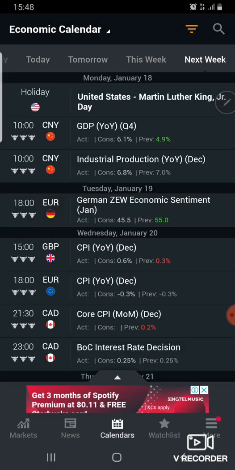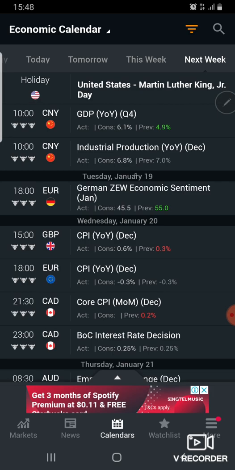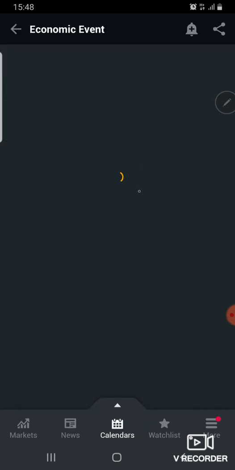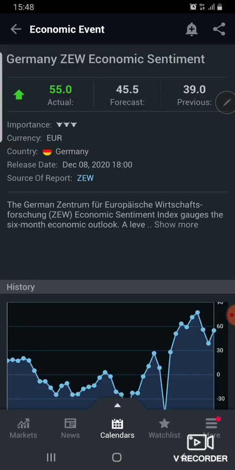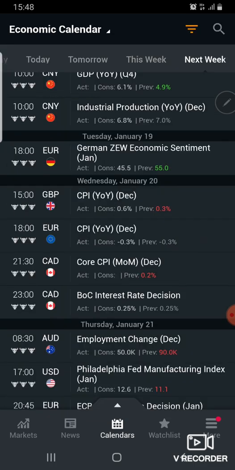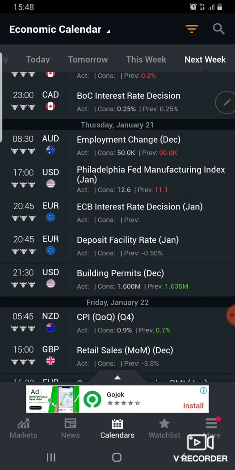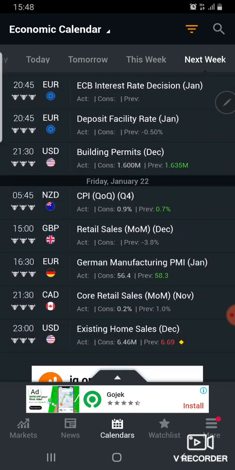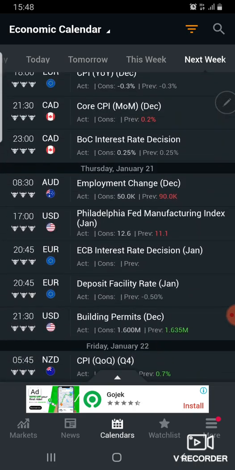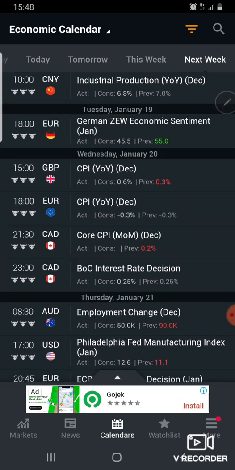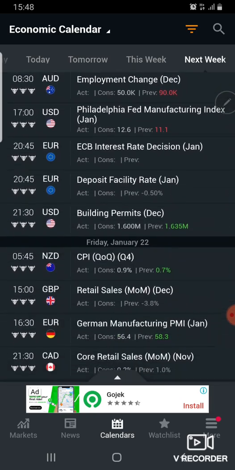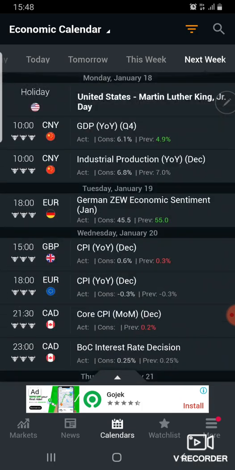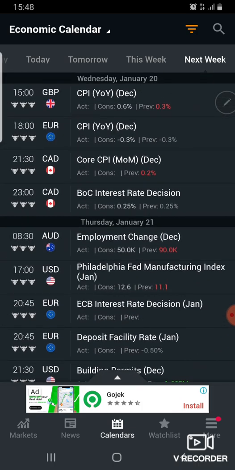So maybe next week we can see. For next week we can see that Monday there is CNY, China news. Tuesday the normal stuff. I don't care about the numbers. Just know what kind of news is going to come for next week. So for next week, Euro and USD, pound, and NZD. Aussie news usually comes between Tuesday and Thursday. All right, so you've got to get familiar with all this.